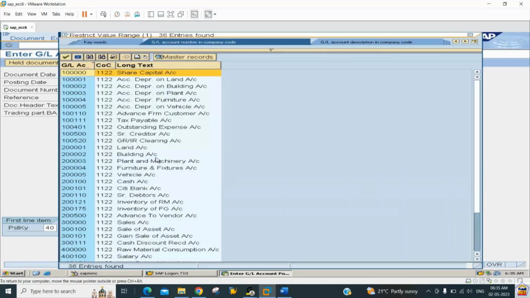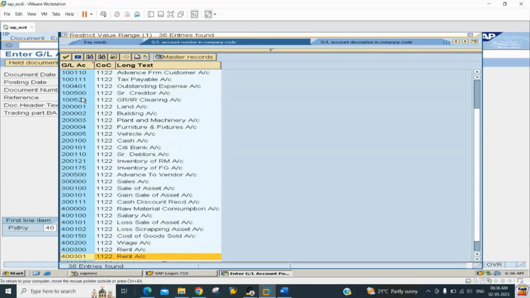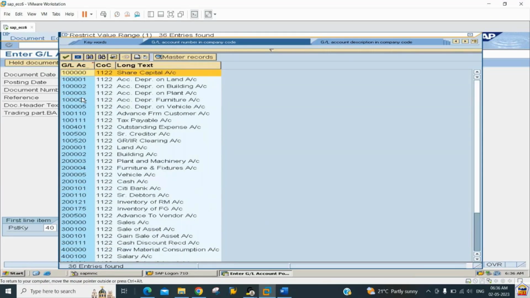You will see here a list of GLs, 6 digit. Here we can see 100,000, then 100,001, then 100,002, 3, 4, 5, 6, and so on and so forth. For each of the GLs, the length is identical. It is 6 digit. We have taken 6 digit for our project, but if the client is looking for more than 6 digit, SAP has given us the option to maintain it up to 10 digits.